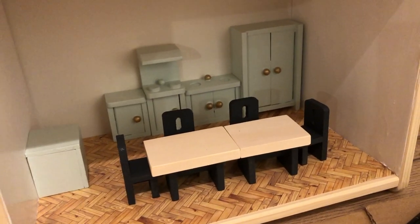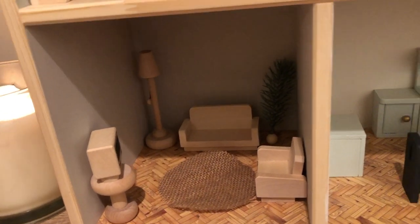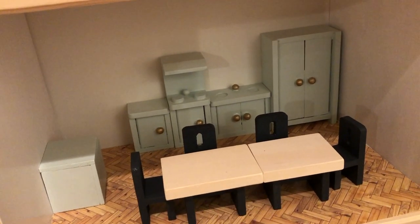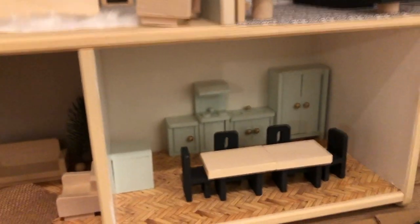In the set of furniture that I bought, you get two tables, one for the kitchen and one which I think was meant to go as like a coffee table in the living room or something, but I pushed them together to make a really lovely long table and fill the space a bit better. And I have just painted the toilet as well, and now I'm thinking about in here.